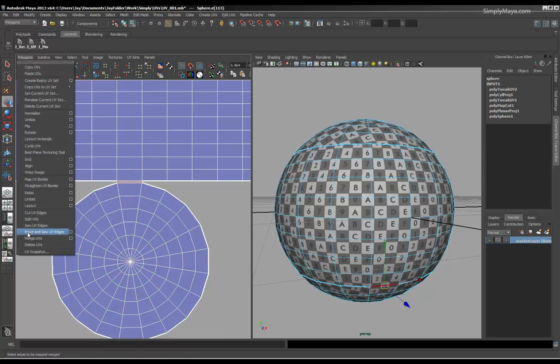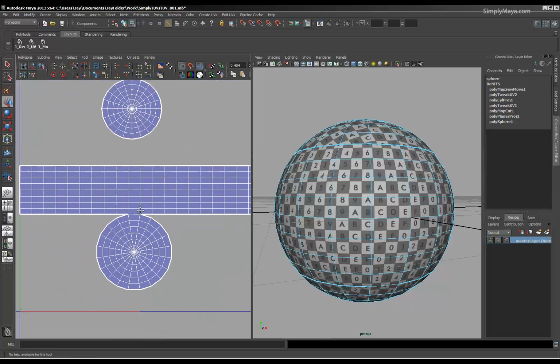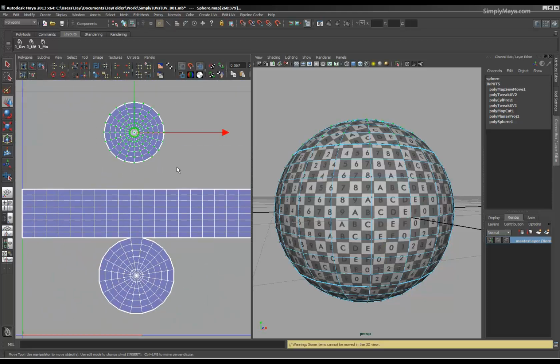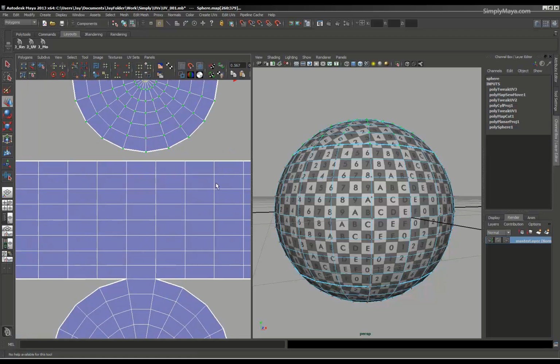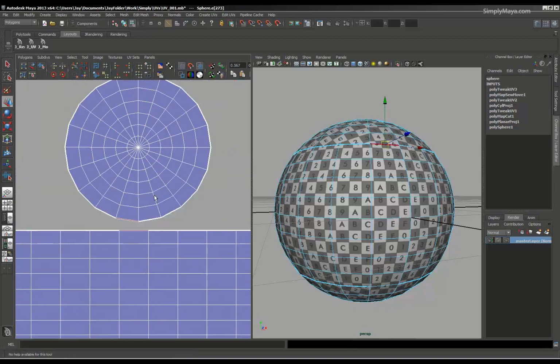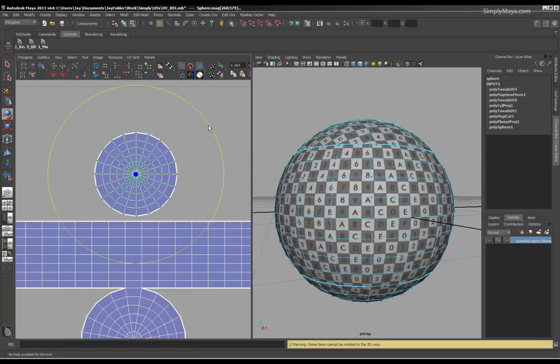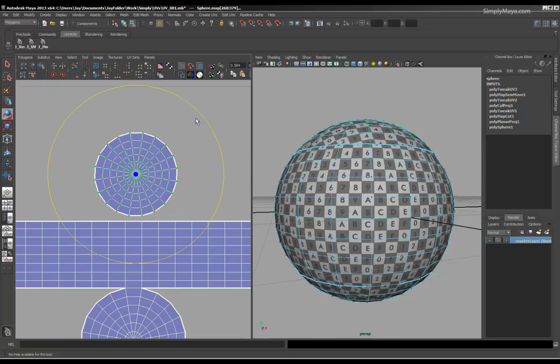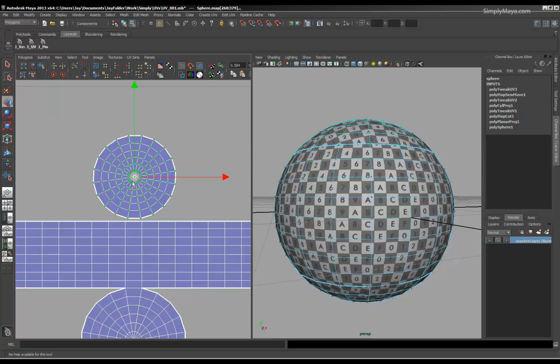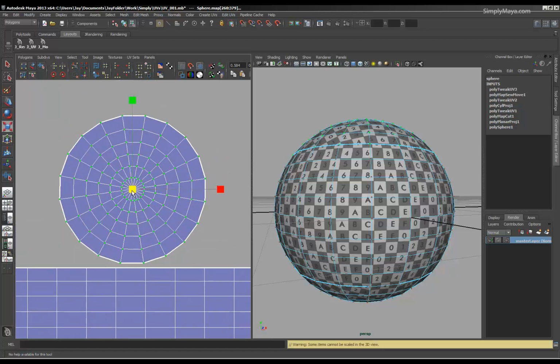And then we'll go polygon, move, and sew UV. And we'll do the same with this one as well. So we'll select that, find out which one we need, which is that one there. And there we go.